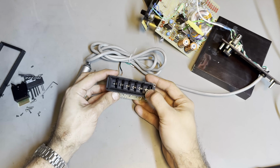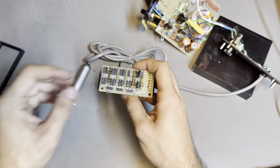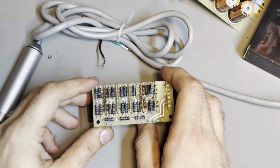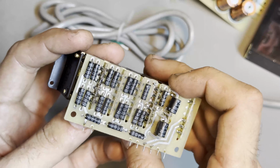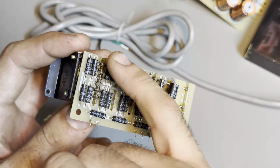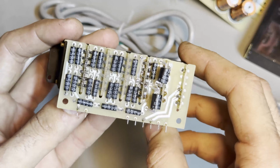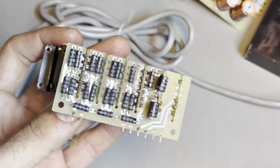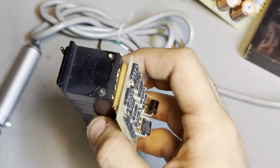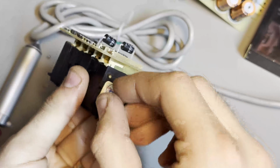Okay, so this thing is free now, and the way you undo it from this board, let me bring you in a bit closer still, is you have to remove all that solder. You can either do this with a wick, but you risk ripping off the pads, or you can do it with the solder sucker thingy. I'm gonna do that, and then I'm gonna show you what the mechanics of this looks like, because there are some mechanics that you need to take apart before finishing this up.